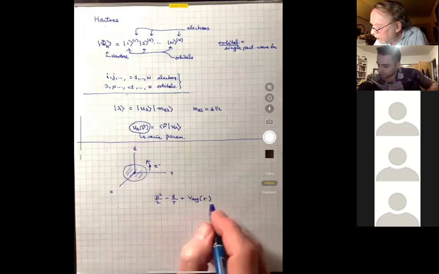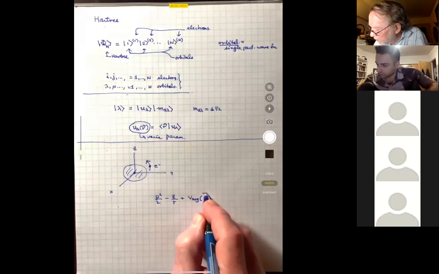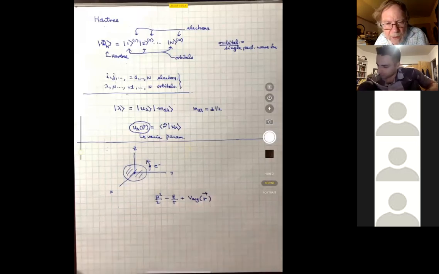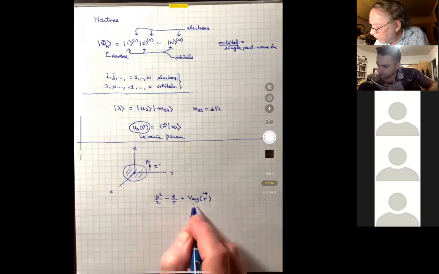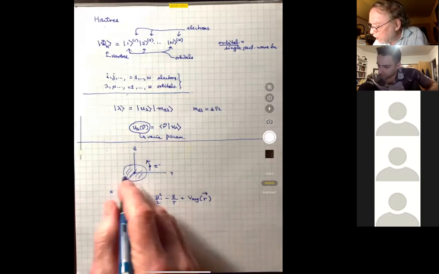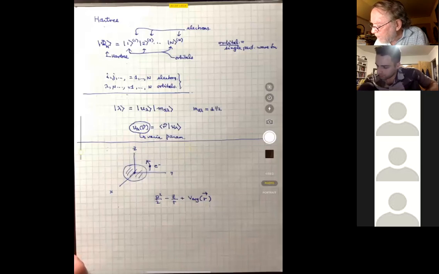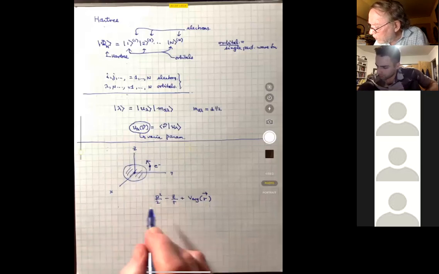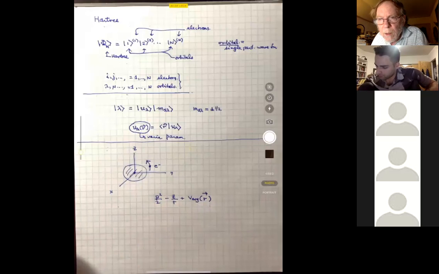Moreover, there's nothing that says it has to be a central force potential, so maybe it depends on R vector instead of R scalar, like this. And then the problem would be to determine this V average, which is due to the clouds of the other electrons. But if we could do this, then each electron is moving now in a single particle Hamiltonian like this.